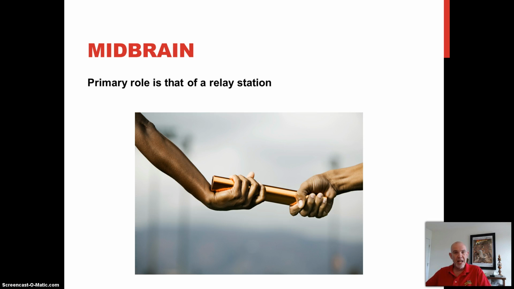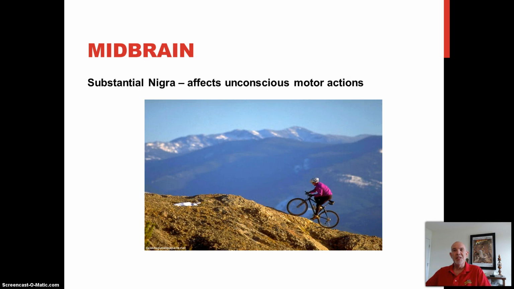Why do I keep walking into that chair? Why do I keep banging into the furniture? I'm going to have to move that. It may seem at the time that that's instantaneous, but that happens a split second later thanks to the midbrain. The substantia nigra is an important structure in the midbrain, and it affects our unconscious motor actions so that you can ride a bike or walk up the stairs, making constant adjustments without any conscious thought. That's a good thing, isn't it?